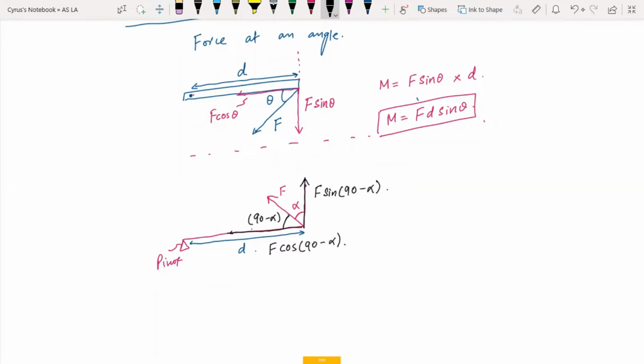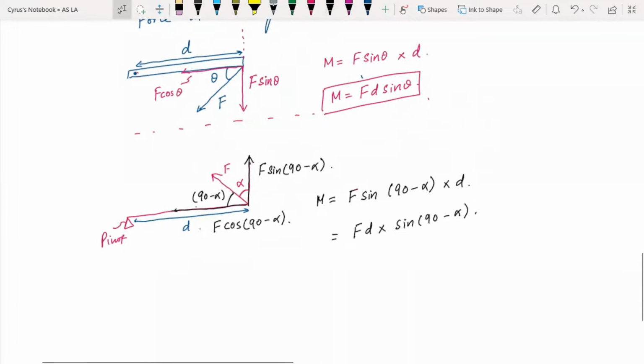So now you'll apply the principle of moments, principle of moments कह रहा हूँ, moment का force का formula जो है moment of force का, that is f into d. So here the perpendicular force is f sin of 90 minus alpha. ठीक है, ये वाला आपने component लिया, ये वाला into d, and this becomes fd into sine of 90 minus alpha.